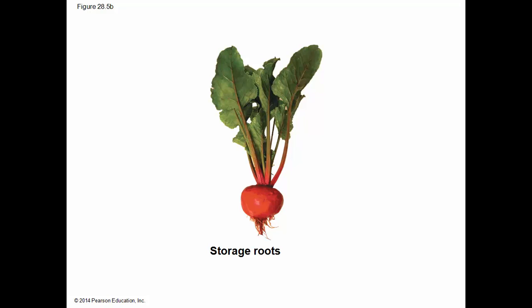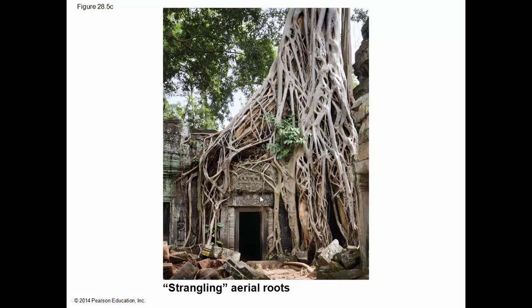And the sugar beets can be harvested, and then they're processed. Sugar from tropical sugar cane is also another source of sugar. But in this country, we get a lot of our processed sugar from sugar beets. So sugar beets are photosynthesizing up in their leaves, and then they're shooting that photosynthate, the sugars, down into the storage roots, down into the tubers. And then here are strangling aerial roots. These are roots that provide structure.